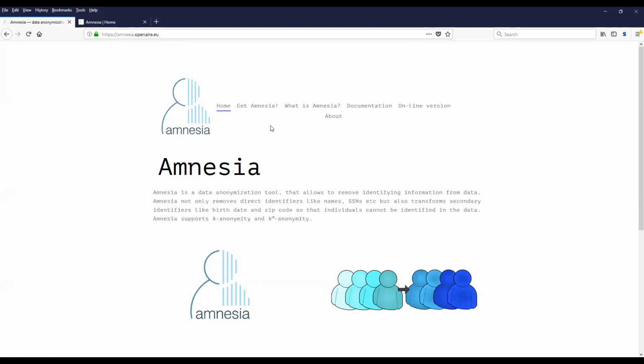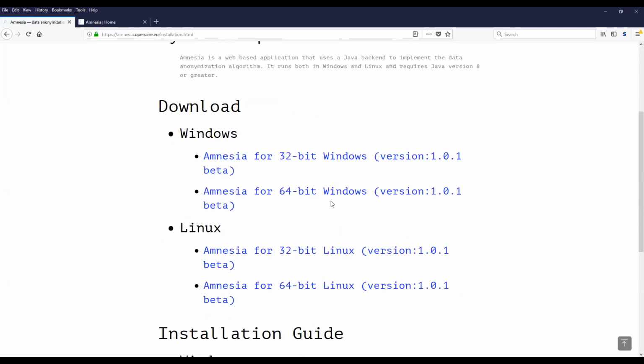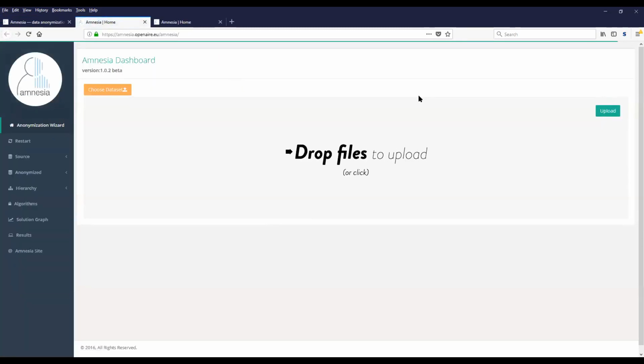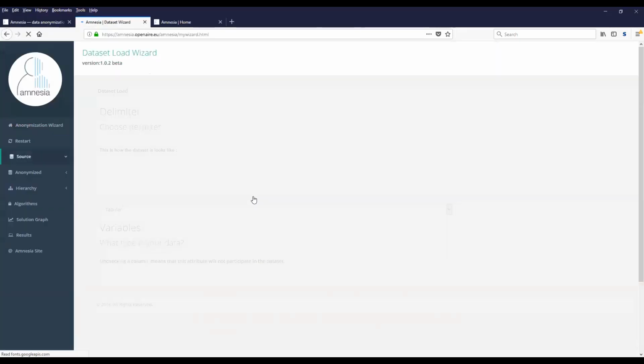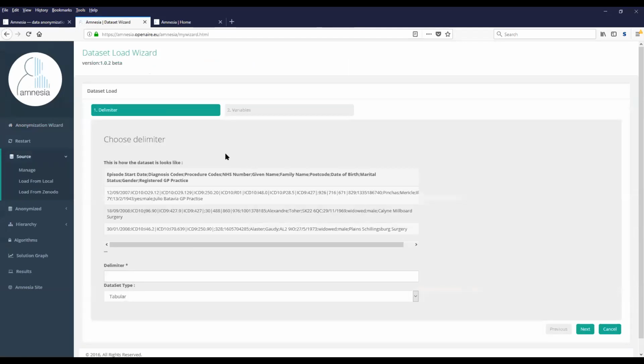Okay, now this is the main site of Amnesia, and you can download it from here, or you can use the online version, as I'm going to do now. Okay, the first step is to upload a data set. I have a dataset with synthetic medical data from a previous project.